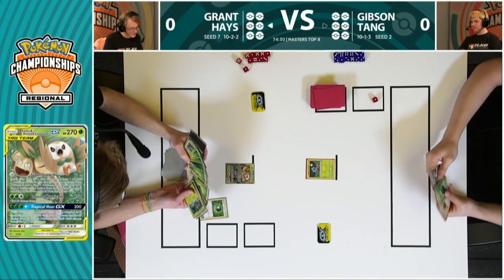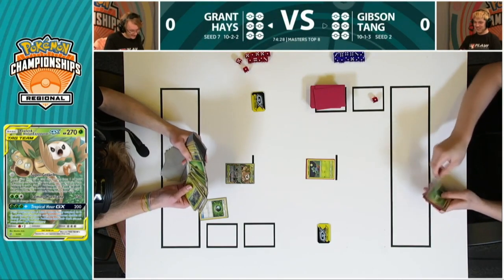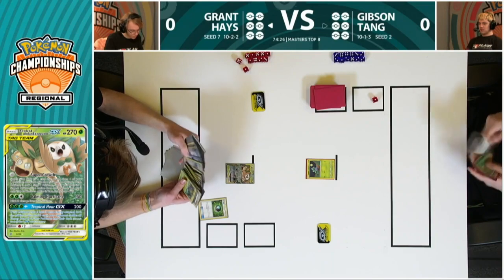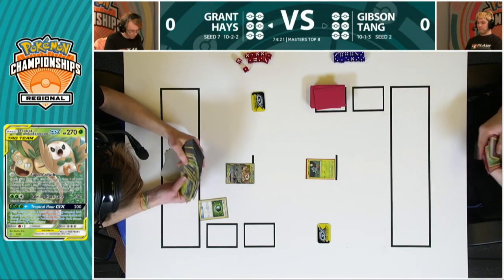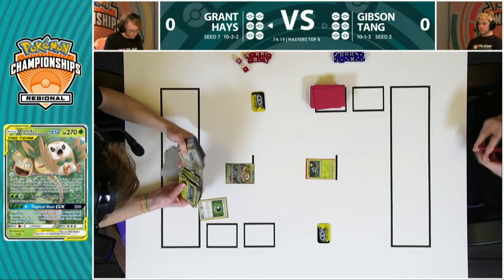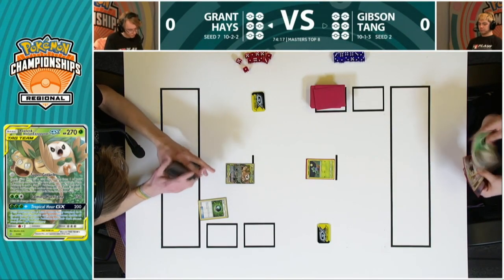Now, of course, because Grant's going first, that means he won't be able to necessarily get the first Vileplume into play. But at the same time, Gibson starting with an Oddish is not the ideal starter. You'd prefer to start with the Alolan Exeggutor. But, of course, if you can get a turn 1 Exeggutor, you will be fine.